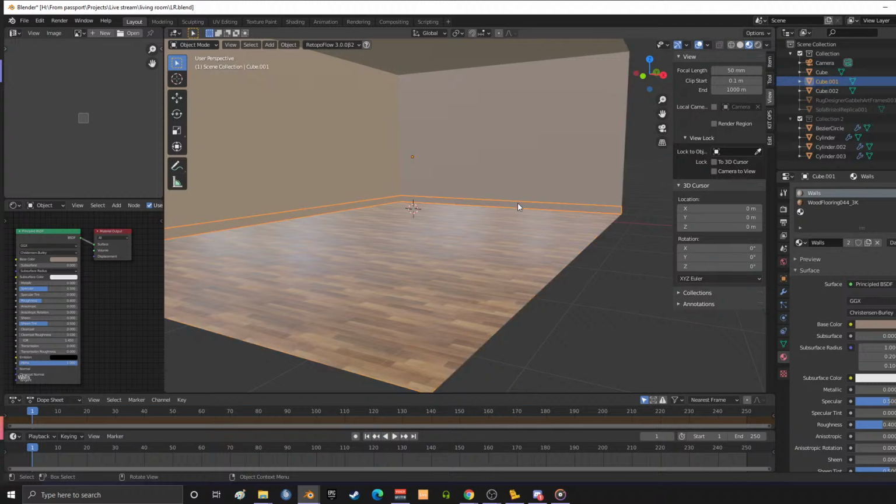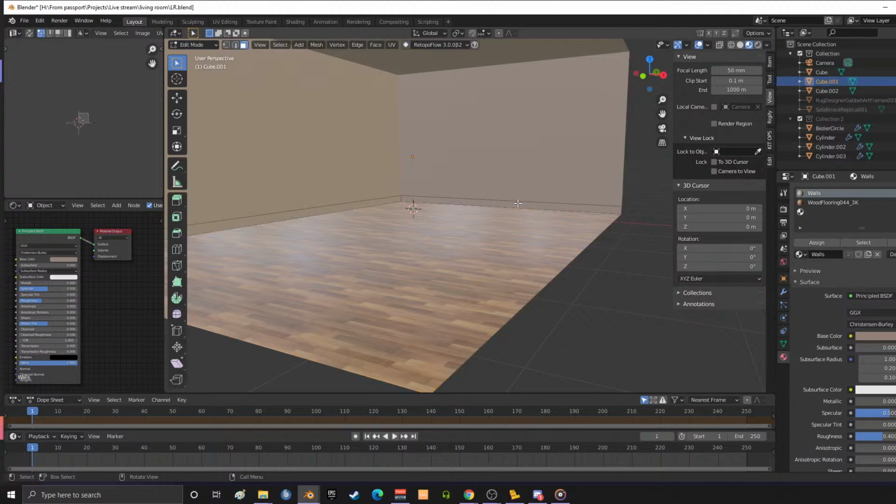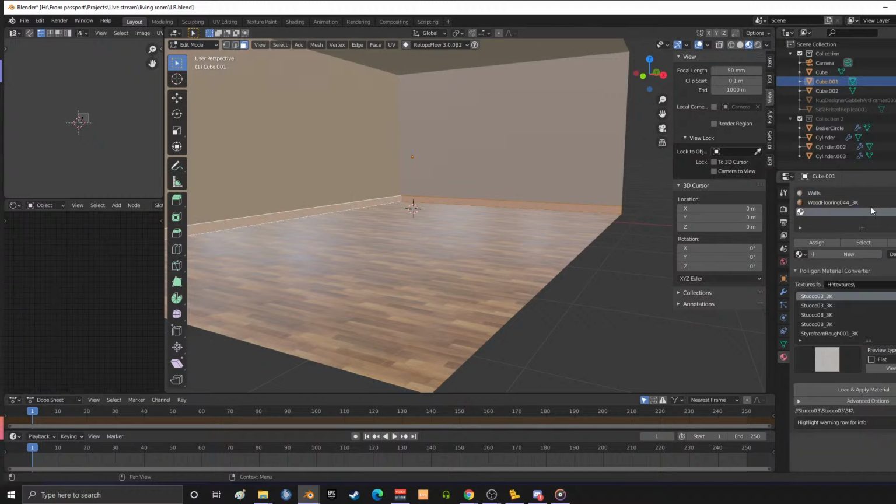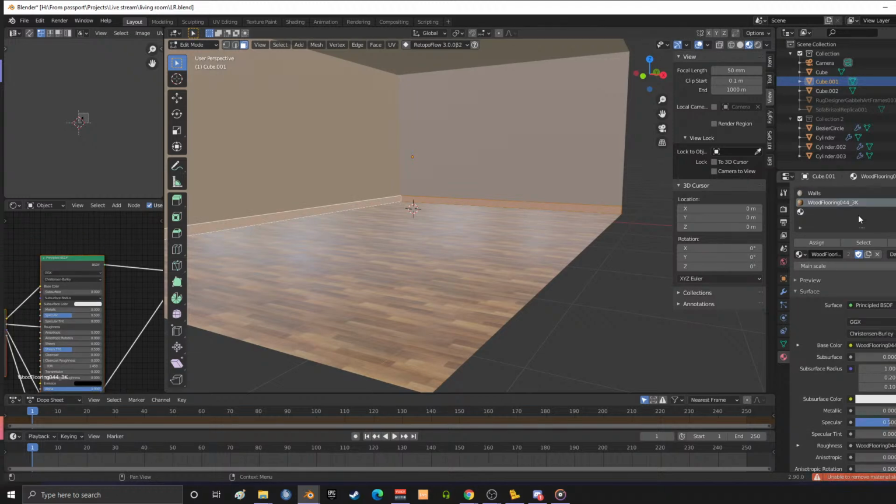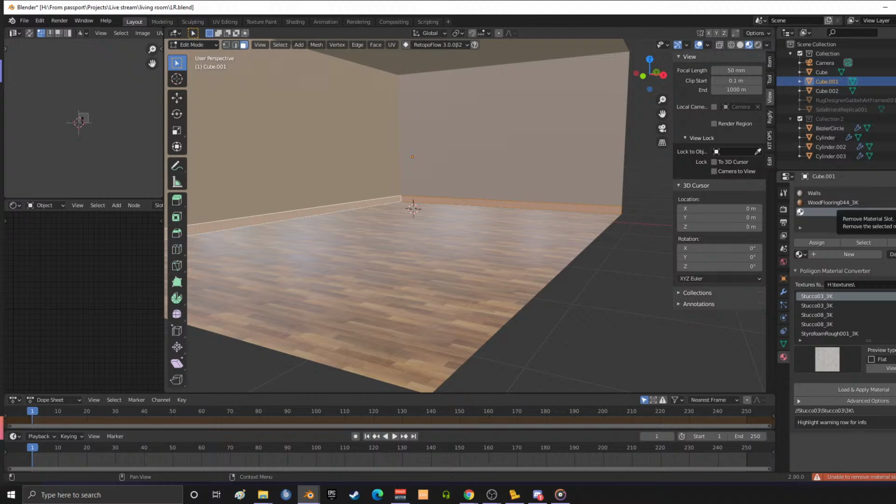Tab out. Click that trim. Tab back in. Select it. Come over here and I thought remove materials. Unable to. Oh, because I'm in edit mode. Okay. Look, see now I got a new material button.